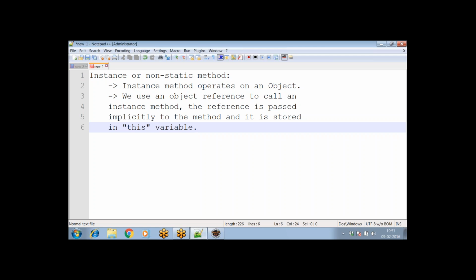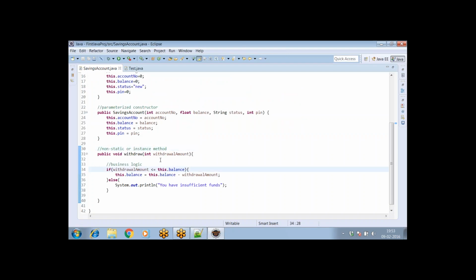Okay. So this way, that reference is passed on to the method. Why is the reference needed for this method here? Why is it passed on to the method? What do you people think?